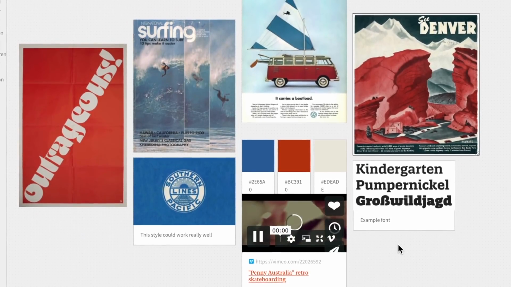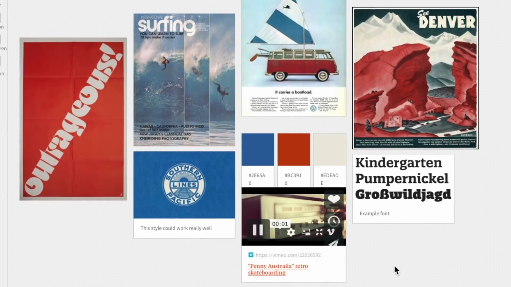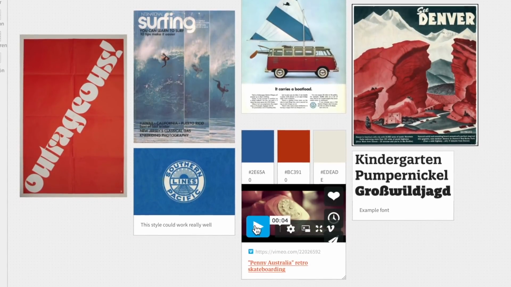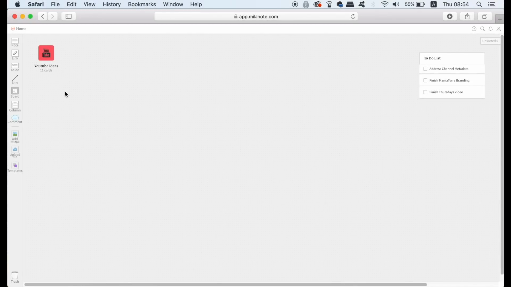There are many templates available to you at Milanote, but let's just go ahead and make a branding project from scratch and develop some awesome ideas for the brand itself. To make a new project space, click and drag the board icon onto the home page. You then need to give it a relevant name, and I'm actually currently working on a branding project for a media company, so I'm going to use that as a title.